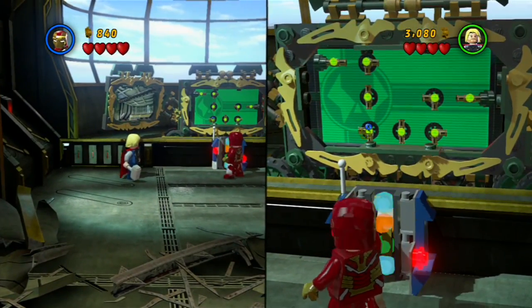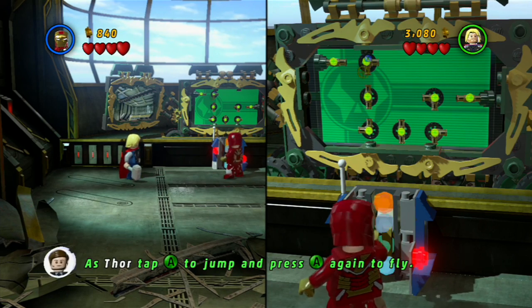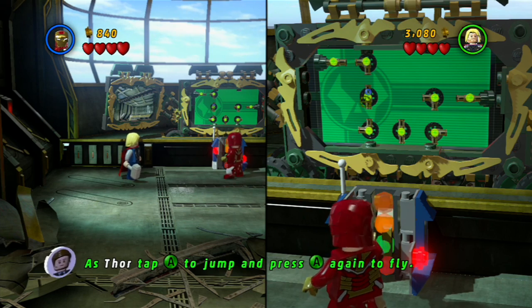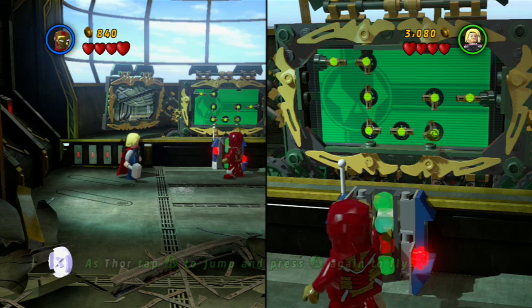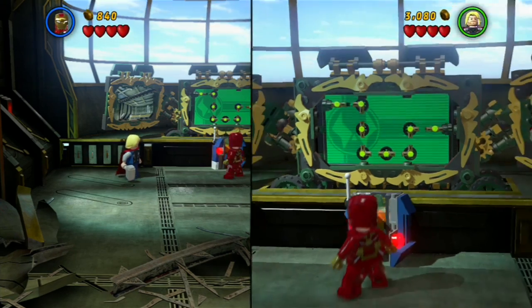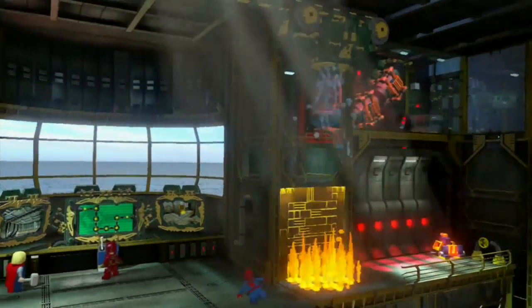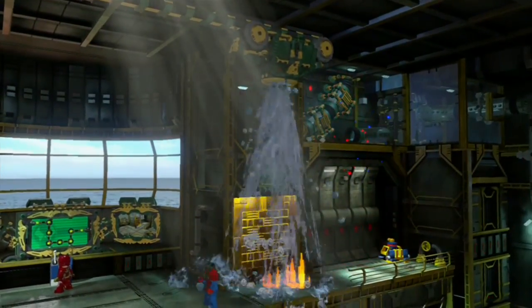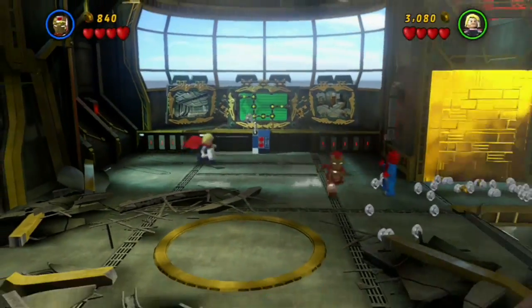Sorry, so at this point I'm playing as Iron Man and Emma is playing as Thor. And I'm working out this little puzzle here. One of these kind of, if you remember, Pipe Dream from back in the day of early Windows. I'm probably showing my age a little bit there. But yeah, connecting the lines, as it were. Which connects the power, which opens up this area because it puts out that fire so Iron Man can cut that door down.